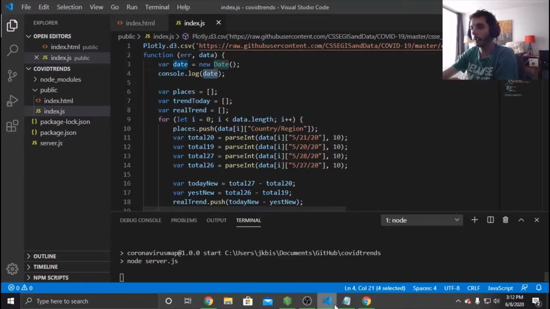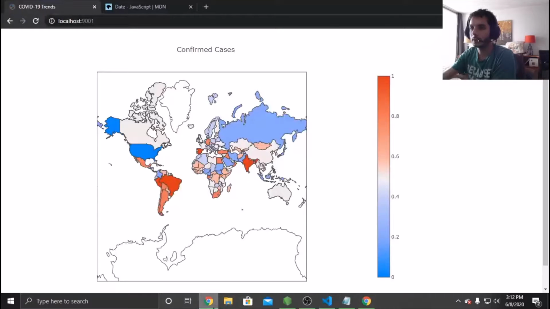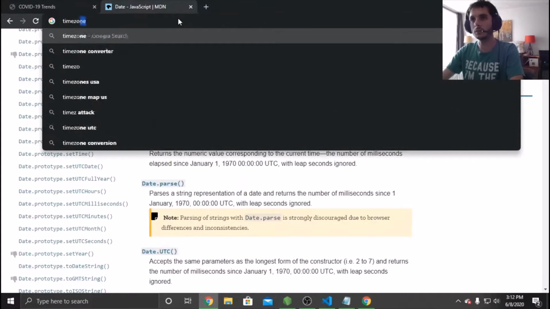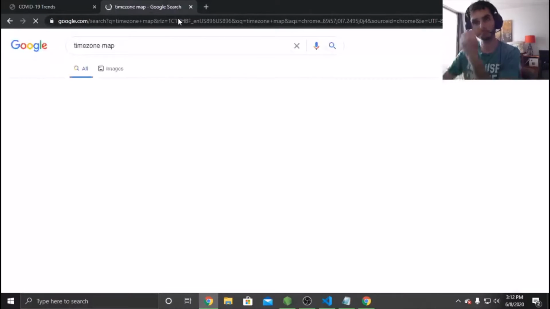When you print it out, there's a few different ways you can output this. The important thing is, this is the full date description down to the second, and it tells you the time zone according to GMT. GMT is also UTC, and let me pull up a time zone map.